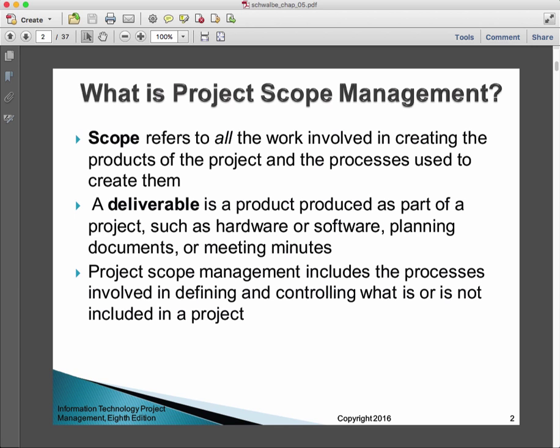I want to point out that the deliverable is some artifact created in the project that is either the product or service itself or some intermediate product or service that's going to be used to produce the end product or service. It might be a software program, or it might be a design document. So project scope management includes the processes involved in defining and controlling what is or is not included in a project.